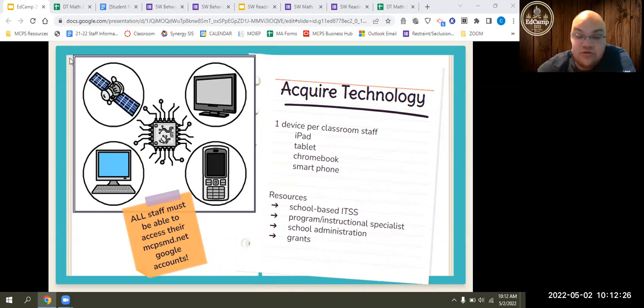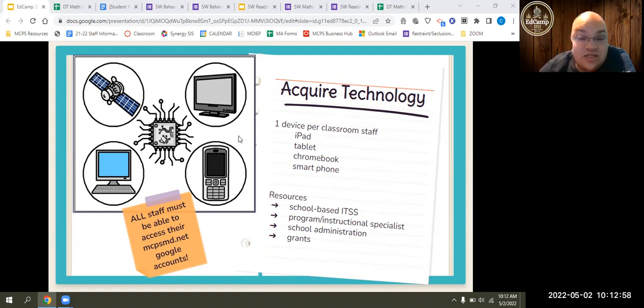But you can use anything. You can use an iPad. You can use another kind of tablet if you have something else. Chromebook makes it really easy. You can use your smartphone. It is a little harder there just because the screen's smaller, but if that's not an issue, you can definitely use your smartphone. And one of the ways we've been able to get iPads in the past was we've written some grants. I don't want to give the wrong name of the MCPS office that does it, but I think maybe Interact or somebody like that has a grant program where you can purchase an iPad for your school.